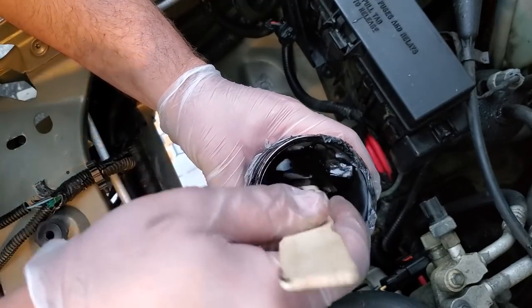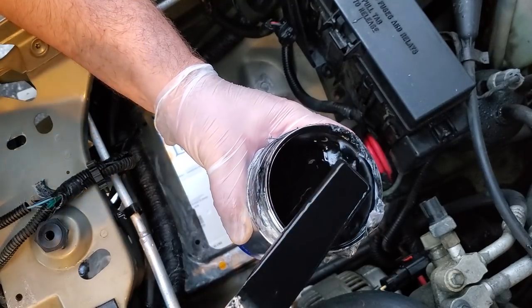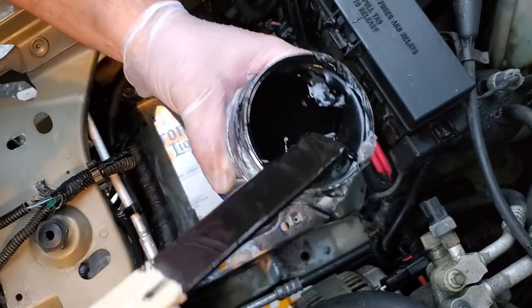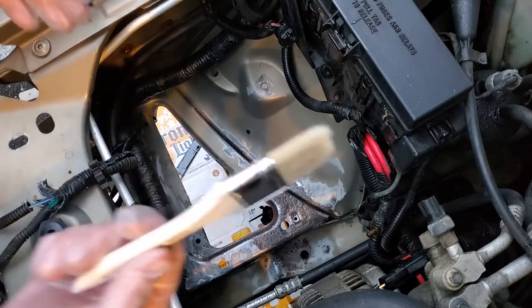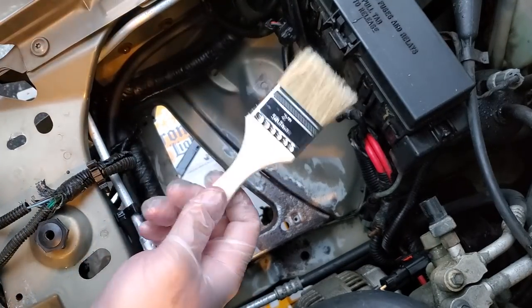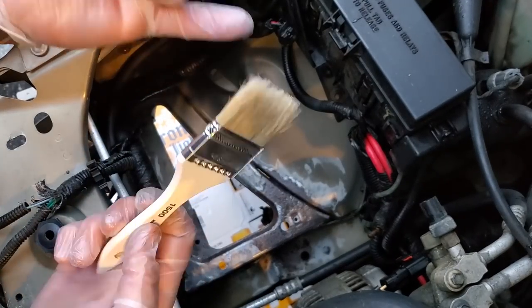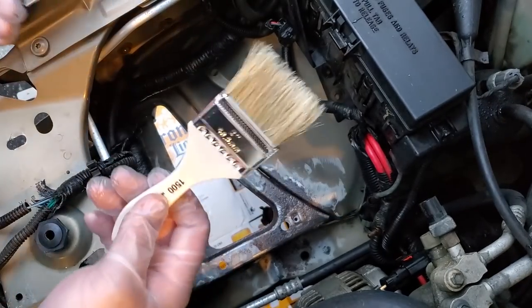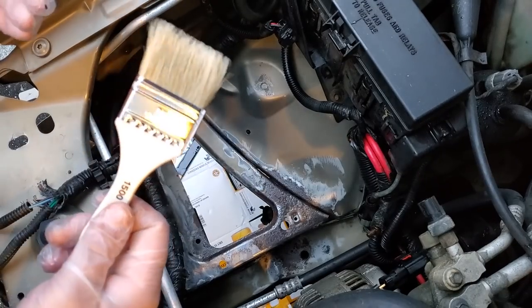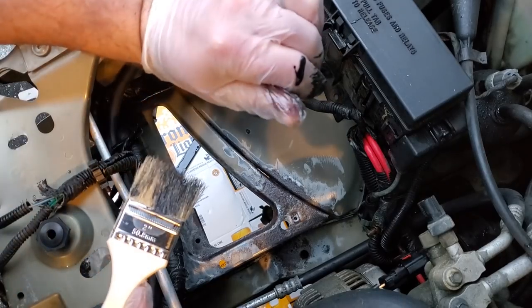So I don't have to do too much stirring because I just used it a couple days ago. Bug, you are right. This stuff smells good. One thing about these cheapo Home Depot brushes, you're gonna wanna beat the crap out of them before you actually use it, because the bristles, well, they're cheap and they're prone to falling out. You don't want bristles in your nice paint job. So give this a good beat down, maybe run it under some water, dry it really good, get all the loose bristles off, like this.